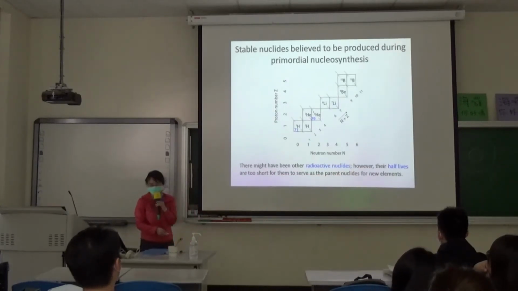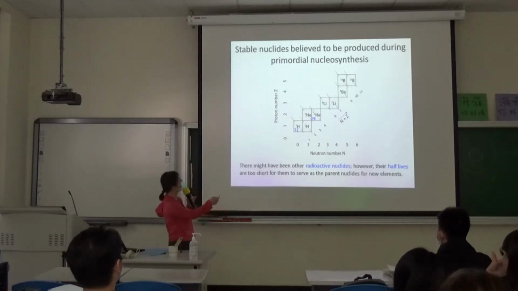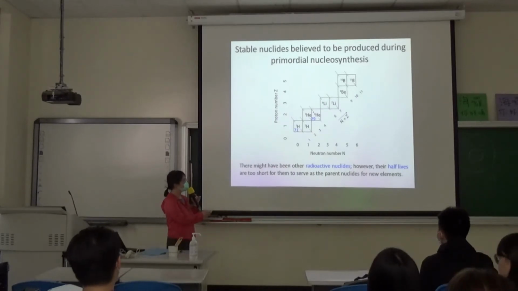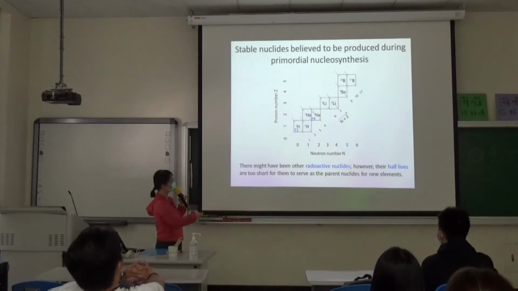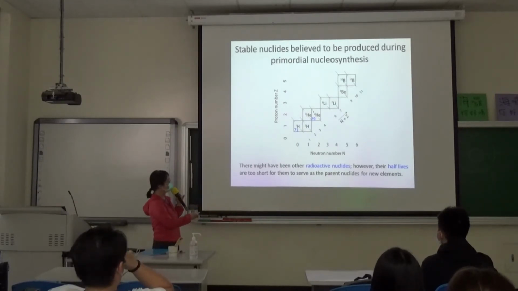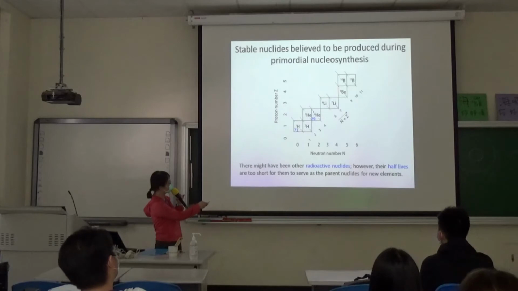And these are the elements that are believed to be produced during primordial nucleosynthesis. So you see, these are really rare. So only up to boron. And you might ask, oh wow, there's no isobar 5. It's only 1, 2, 3, 4, 6, 7, 8. So 5 and 8 are missing.